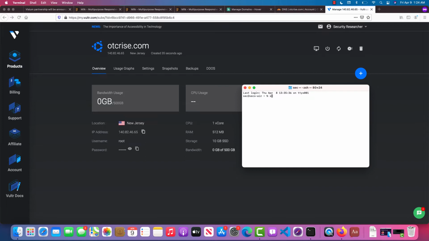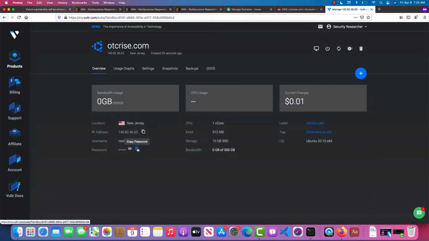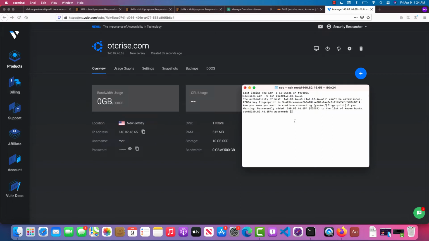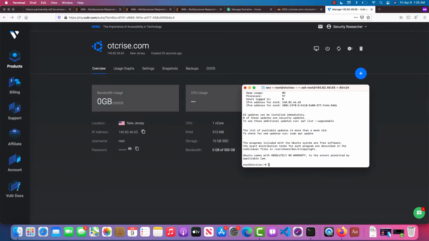It should be ssh space root at, and then we're just going to paste our IP in, hit enter. It's going to make us verify. We're going to type yes, and then we're going to copy the password and switch back over. I'm going to paste that and hit enter. So that's good.